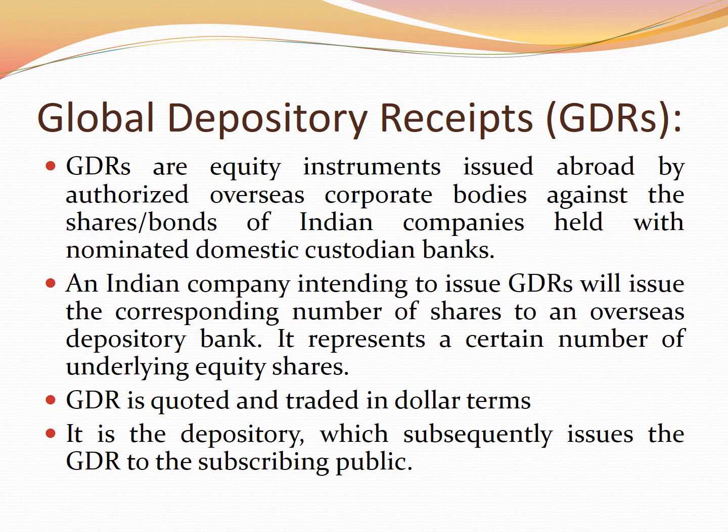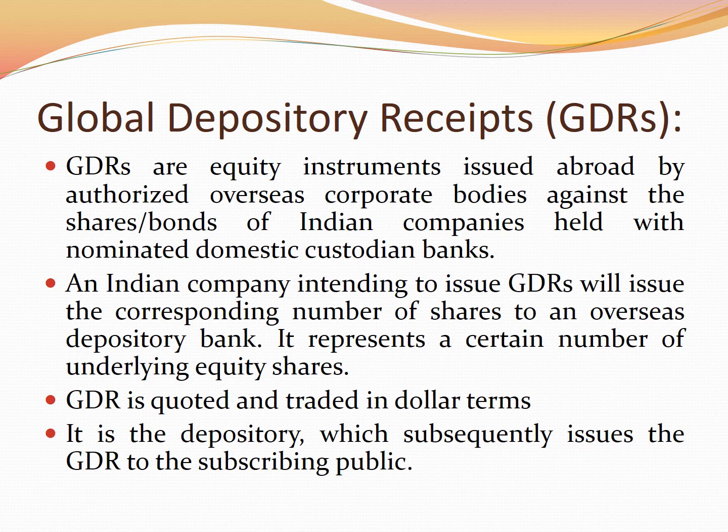The GDRs are equity instruments which are issued abroad by authorized overseas corporate bodies against bonds and shares of Indian companies who seek to get their shares listed on non-US stock exchanges. An Indian company intending to issue a GDR will first issue the corresponding number of shares to an overseas depository bank, and these GDRs will represent a certain number of underlying equity shares of the Indian company. The GDR is quoted and traded in dollar terms.